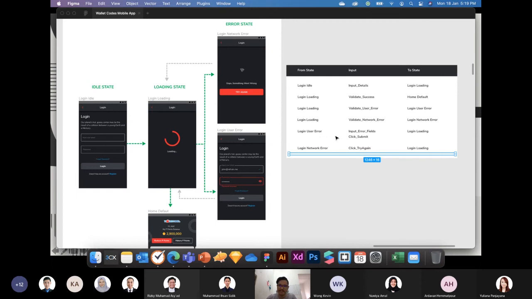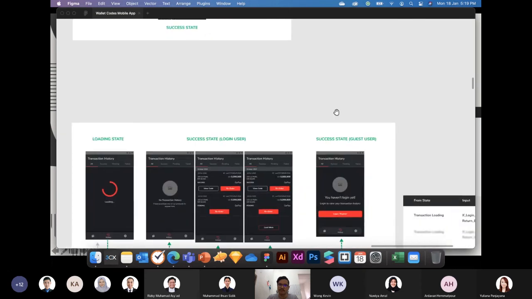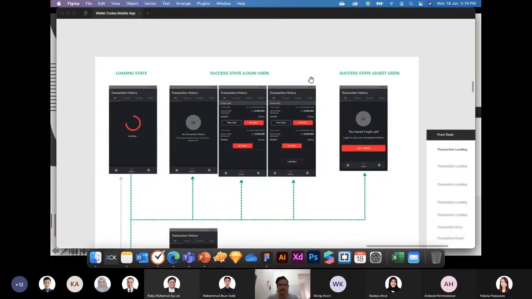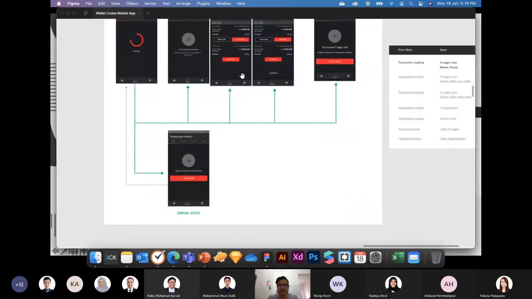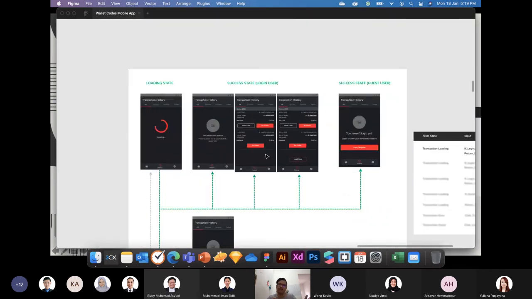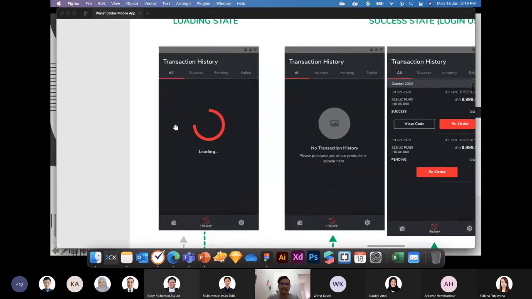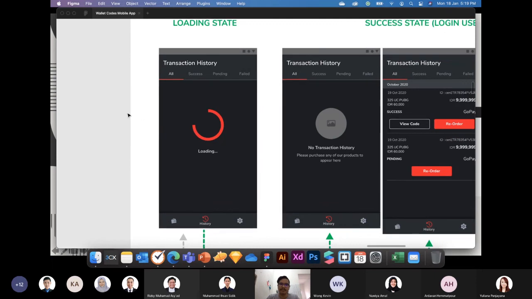Now we move on to something a bit more complicated, so that you can understand how it all works and how all the UI goes well with each other. Take the transaction history as an example. As soon as people click on the transaction history button, this is the page they come into first.